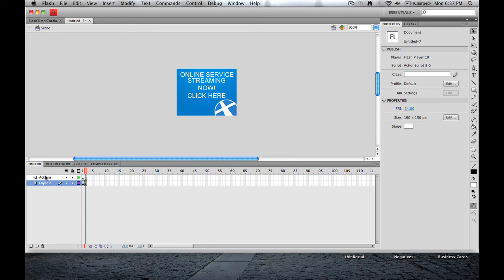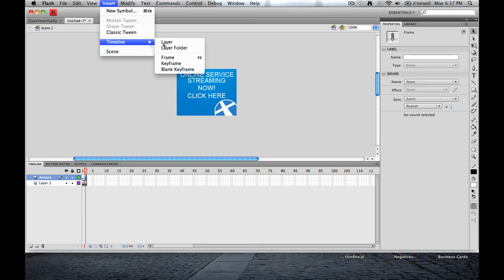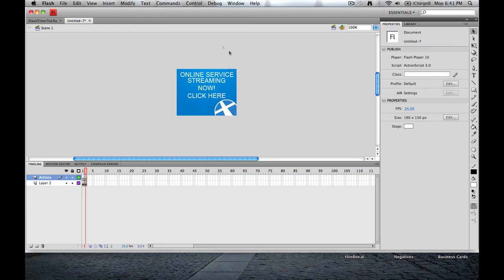And then last but not least, go to actions with frame 2. We're going to insert timeline blank keyframe. There you go, and that's it. That's all you need to do. This is everything you need to do for the front end, or the presentation that you will see. The rest of it will be the back end, and all that coding we will be doing in a second video, or part 2. So, yeah, I will see you in part 2 of this tutorial.